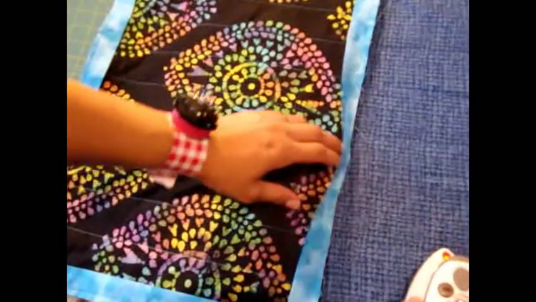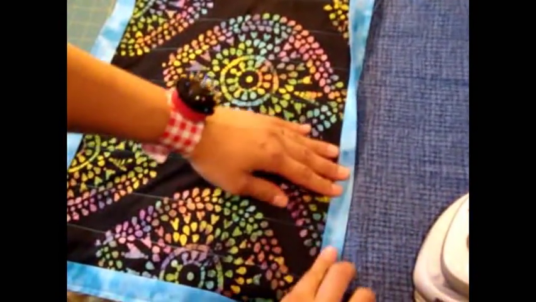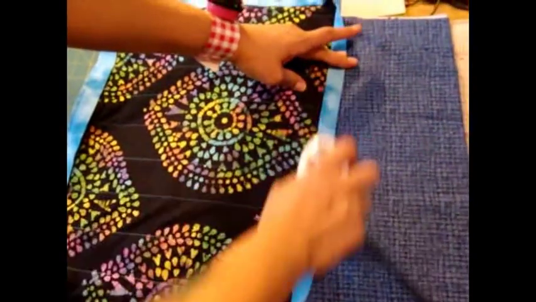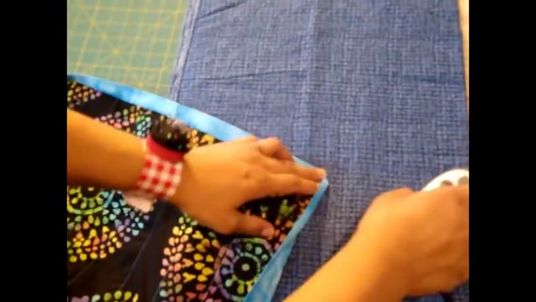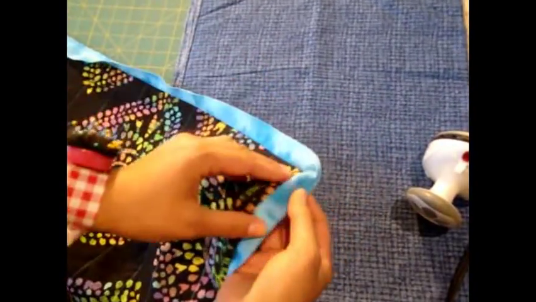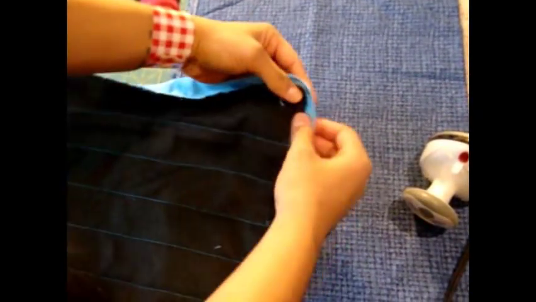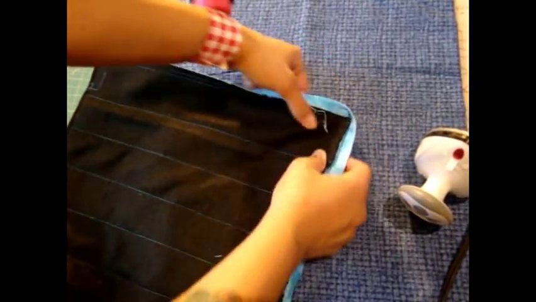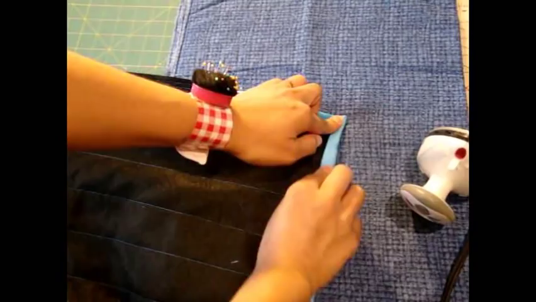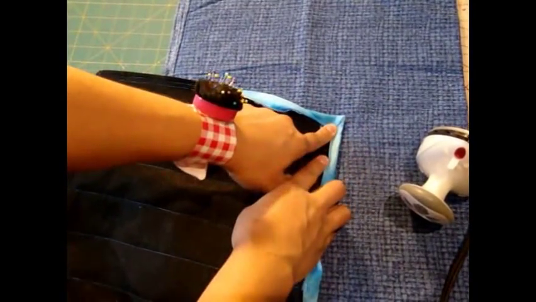Our binding is completely attached now. Next step is to press this the opposite way just like this and continue to do that all the way around. Now with these mitered corners I'll show you quickly what's going to happen. When we put this to the back side you're going to overlap one over the other and then you're going to end up with a perfect mitered corner just like that.